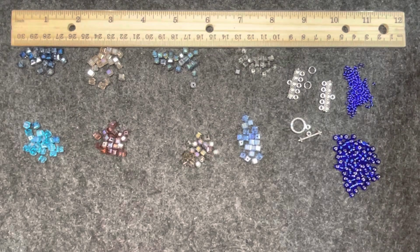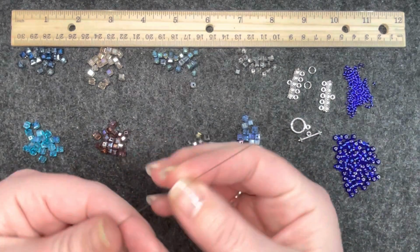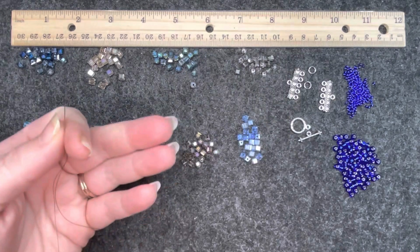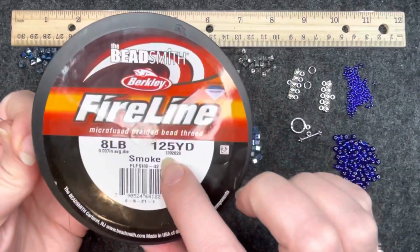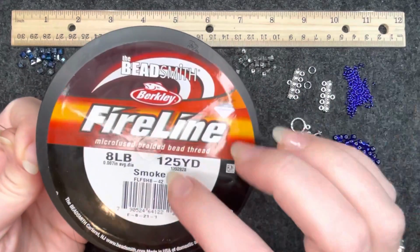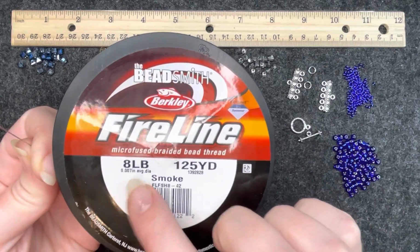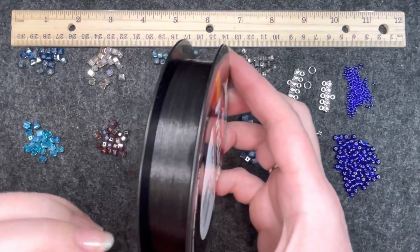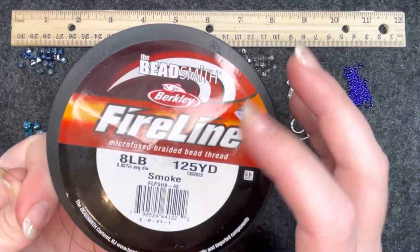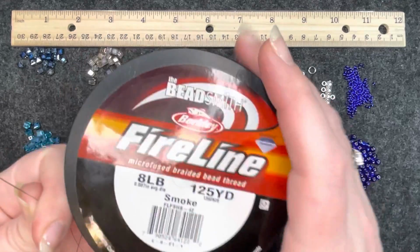I am going to be using a size 12 beading needle and FireLine, and I will show you. This is what I'm using. Of course, I have the 125 yards. You can get them in all different lengths. 8-pound will certainly work, so will 6-pound, and I'm using the color Smoke, which is this black color, and I think I got this on Amazon.